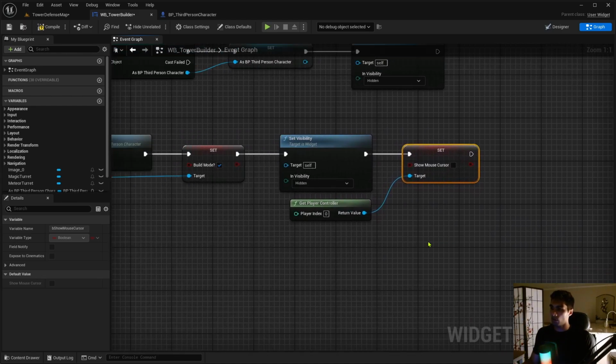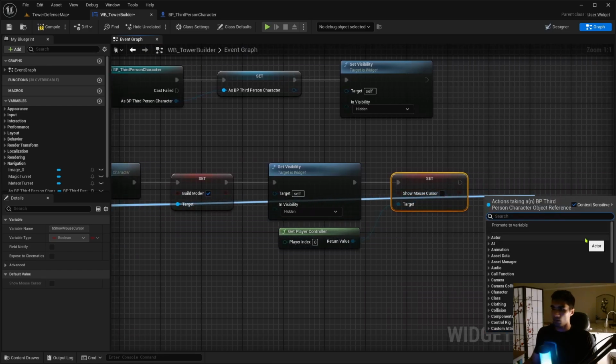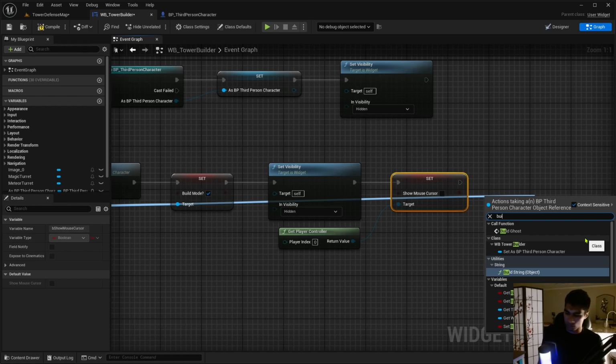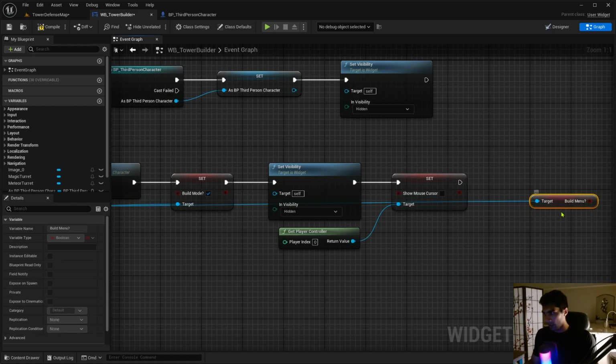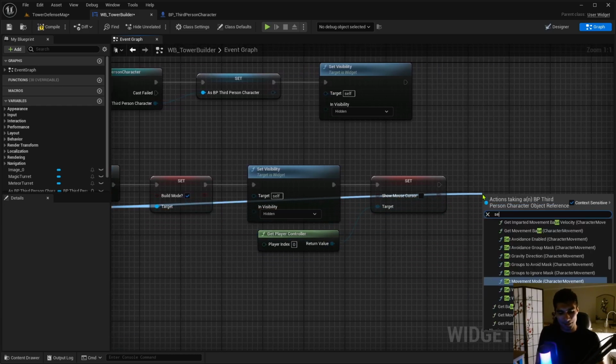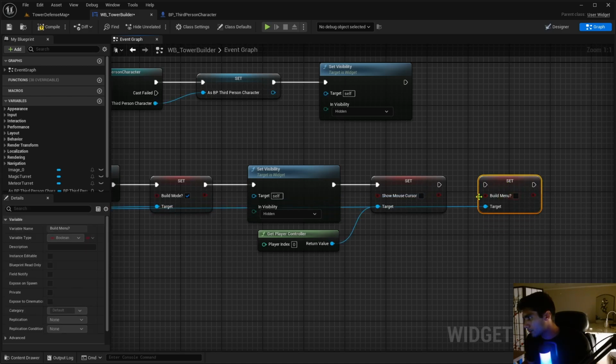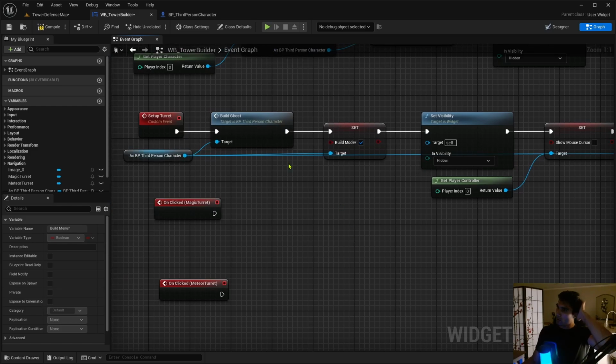And then we want to grab here again, and we want to get the build, is it build menu? Yeah, I meant set. Set build menu. Okay. So all that should be the same for both of these.